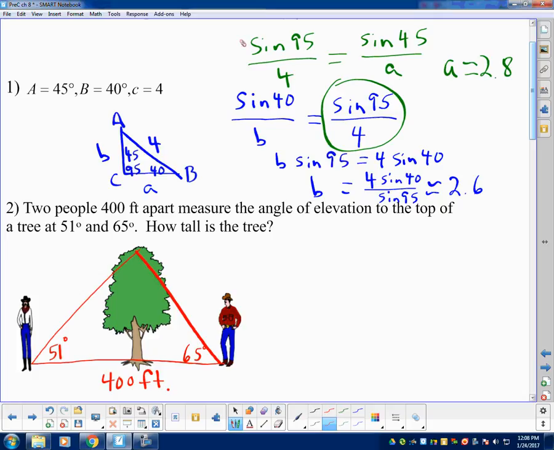And I'm not going to draw an altitude yet. Actually, maybe I will. Let me just put a dash line in here, just to get us thinking about this. Ultimately, I want to find out how high the tree is. What's the problem with going directly to finding that height with the information given? Don't have enough information. What would I need to know to go directly to using sine?